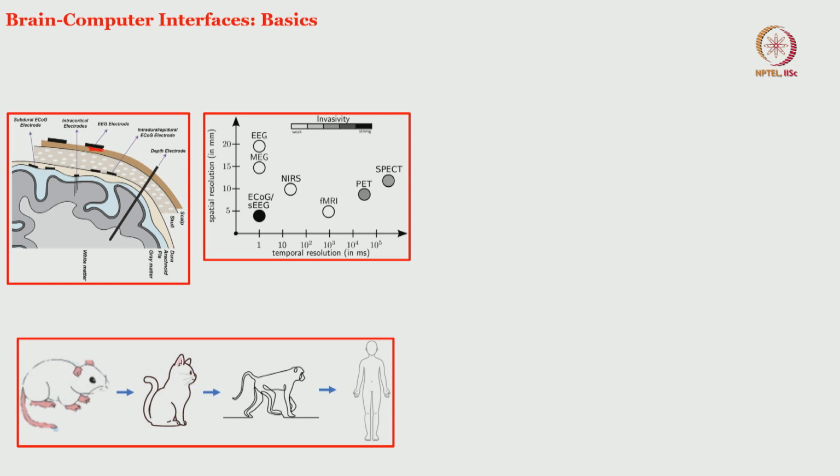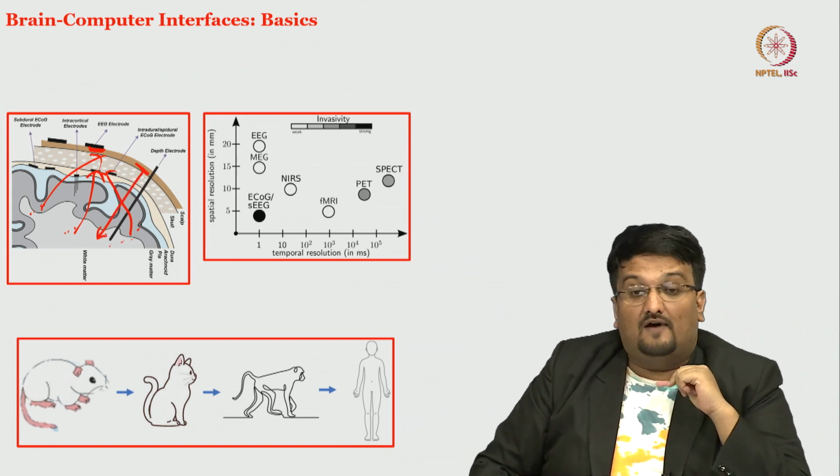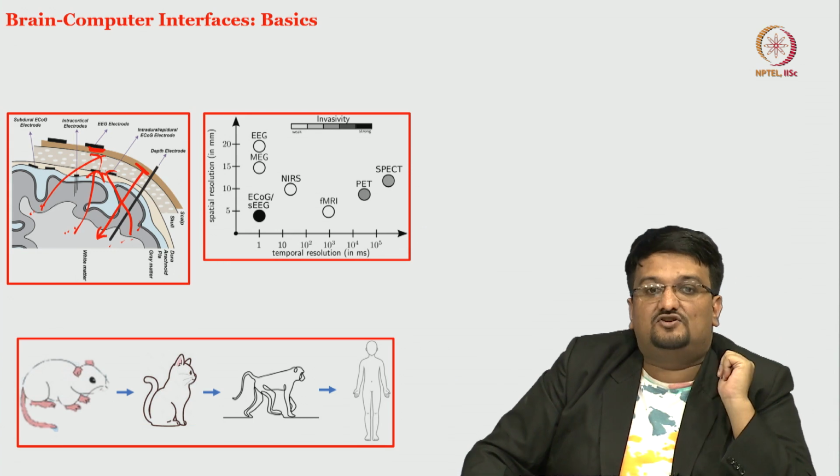EEG from this particular location, right? But there will be some neurons here which are contributing to this location. There will be some neurons here contributing to this location. There will be some neurons here contributing to here, right? But on a different intensity. So how to identify the data which is obtained from here, how spatially the data has come? That can be identified if you have a proper spatial resolution.